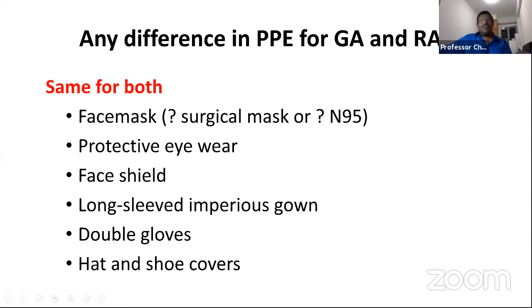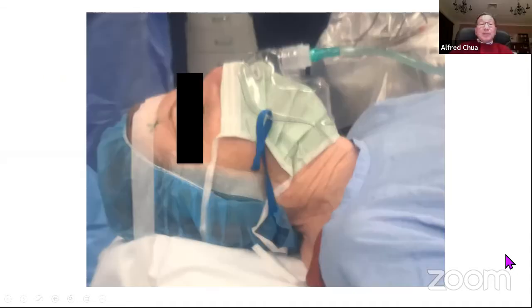Right. So I've got another question for you, Alfred. How do you use supplementary oxygen and capnography during RA? And if you do, how do you minimize contamination of the capnography instrument? Okay, can I have the slide, please? Now, I put a surgical face mask on the patient, and then on top of that, I use a cut-off oxygen mask. N95 masks are quite uncomfortable to breathe through, and a patient under the drape may not be comfortable breathing through that. So I use a surgical mask, and on top of that, we put a big drape over it. Next slide for the capnography.